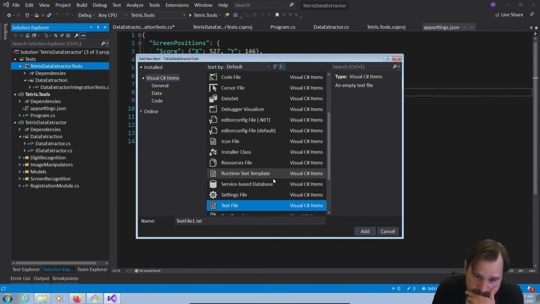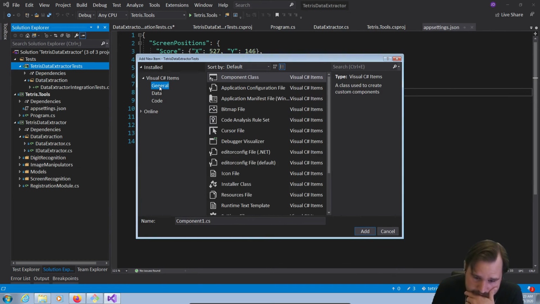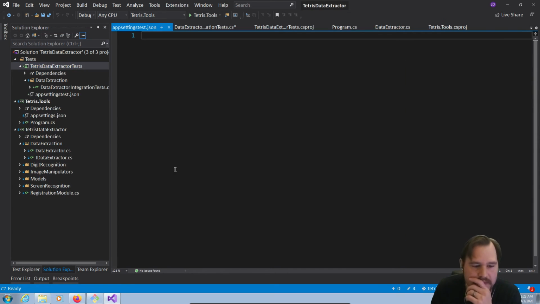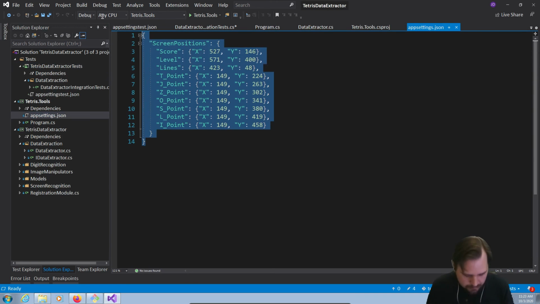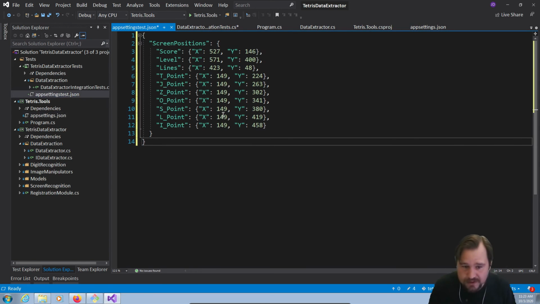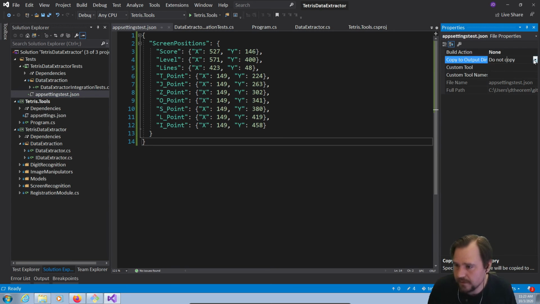Fine, it's just a text file. And we're going to copy our test configuration. This is just in case we have a different configuration we need. This will be copy if newer. We'll save that.